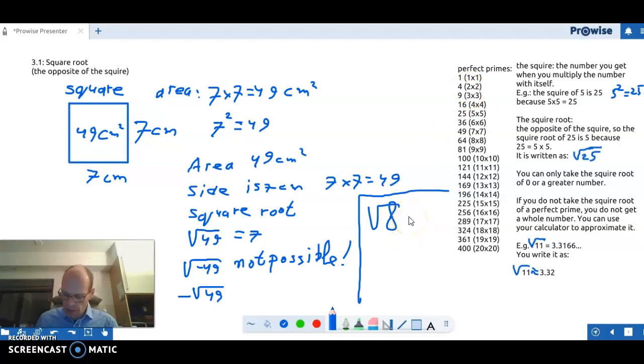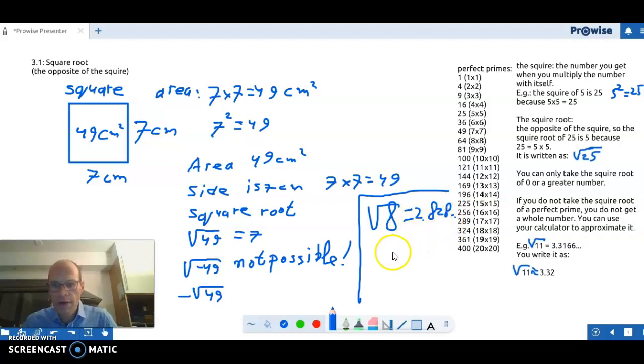That's where my calculator comes in handy. There's this square root sign on your calculator. Pause the video and search for it, and if you have found it, press it, then press 8, and then the answer is equal, and then you get a very long number, and it starts with 2.828, and it continues with 427125. This is not exact. The square root of 8 is the exact number, and this is an approximation. It is not exact, but it is close enough.